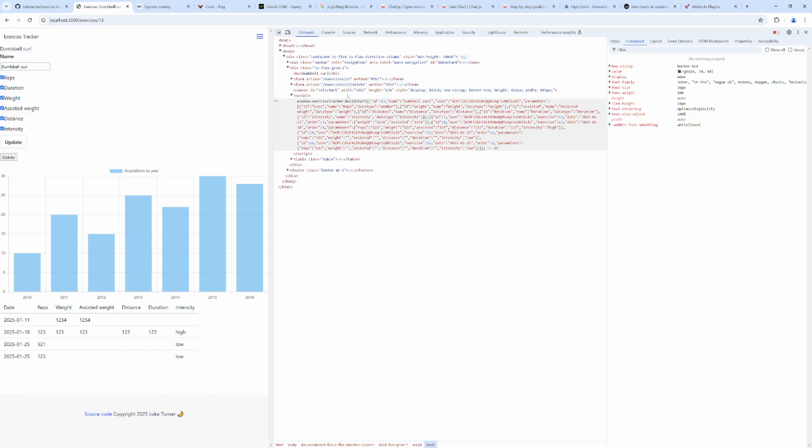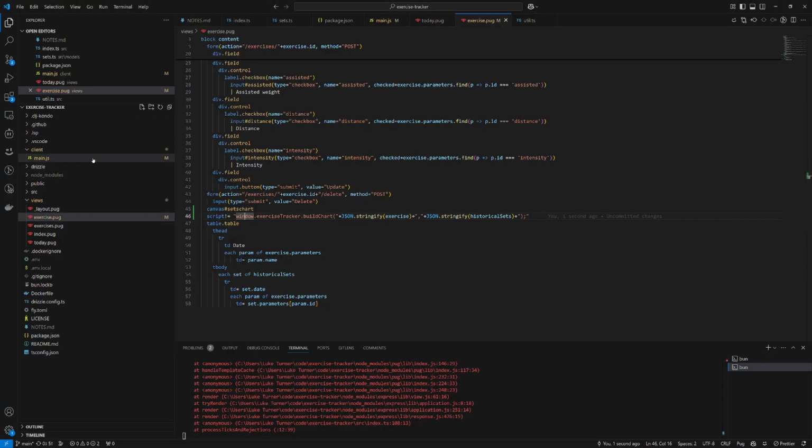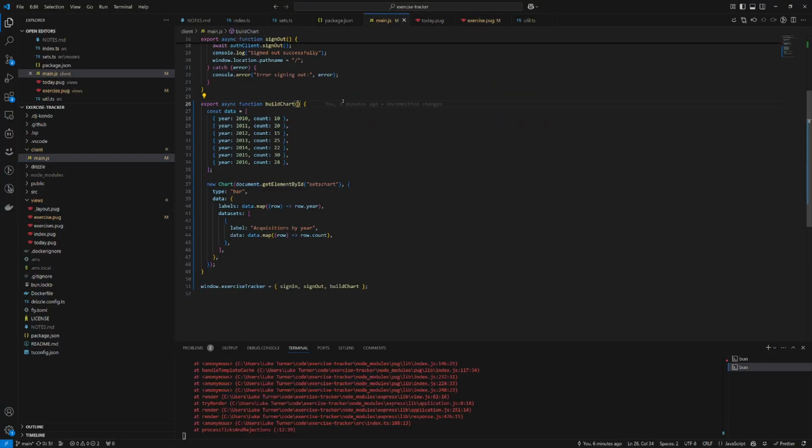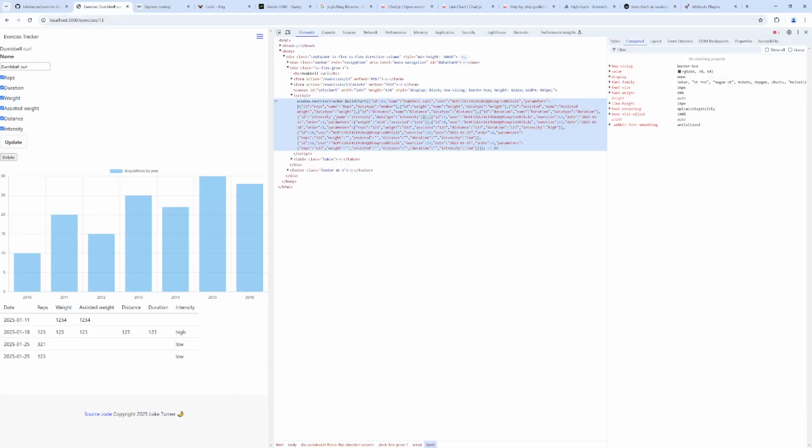Okay, so now when we're calling build chart, we can see that it's being called with the exercise as the first parameter, and then the array of sets as the second parameter, in theory. Yeah, it starts there. Or no, that's the parameters. It starts here. And so the idea then is over here, this function is going to get the exercise and the sets, and we can use that to construct our data to actually display in the chart. This is just a way of passing that data from the server to the client by converting it into a JSON object and embedding it right into the script.